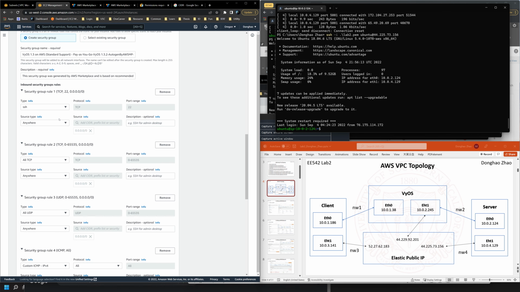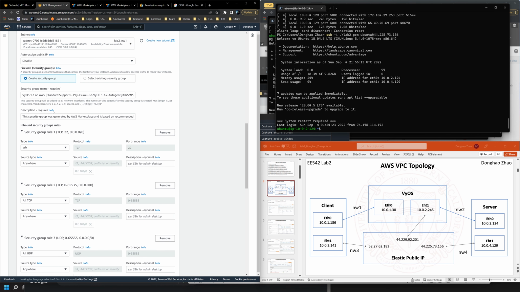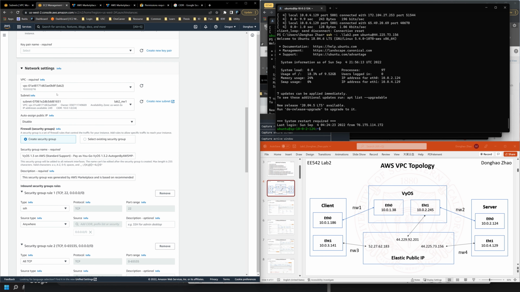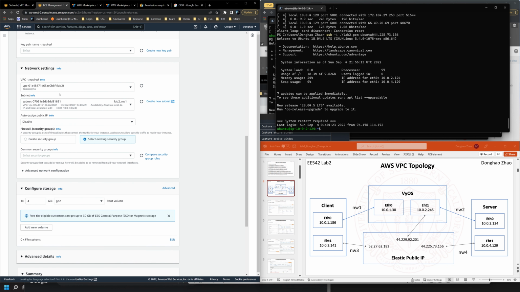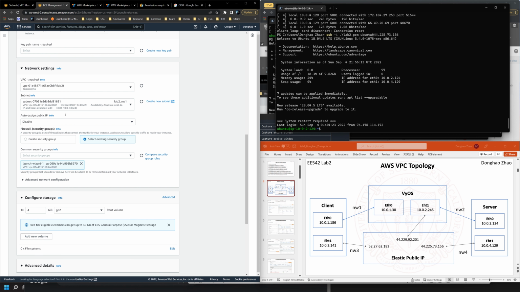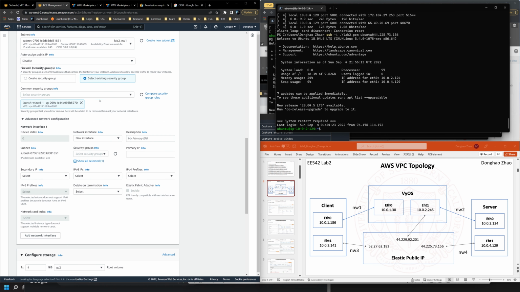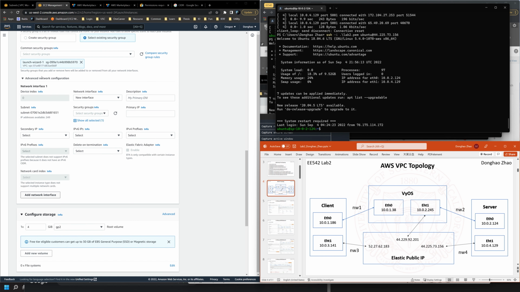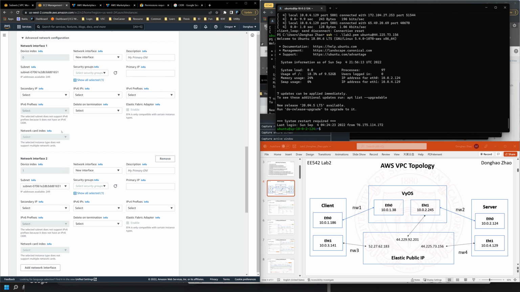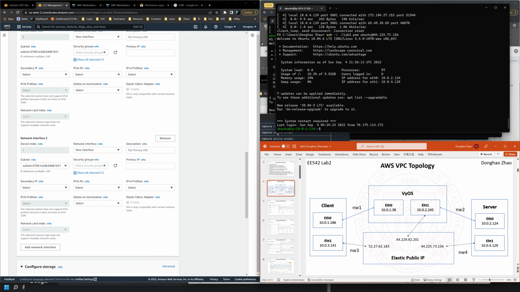But since I have created the security group before, we can select the existing security group that we created before. Then click this advanced network configuration because we need two interfaces here. So we add a network interface and connect this interface to the network 2 subnet and select network 2.